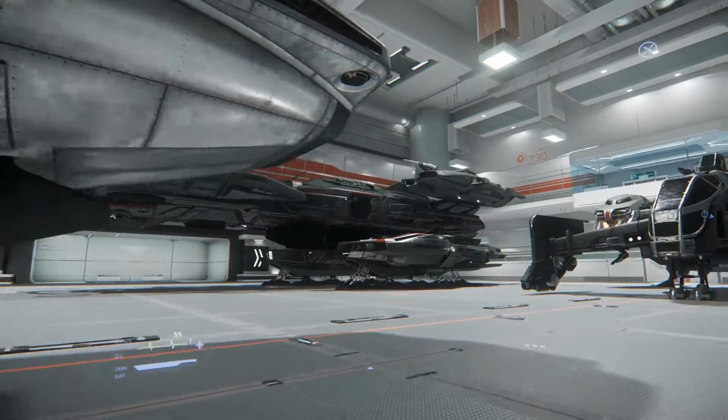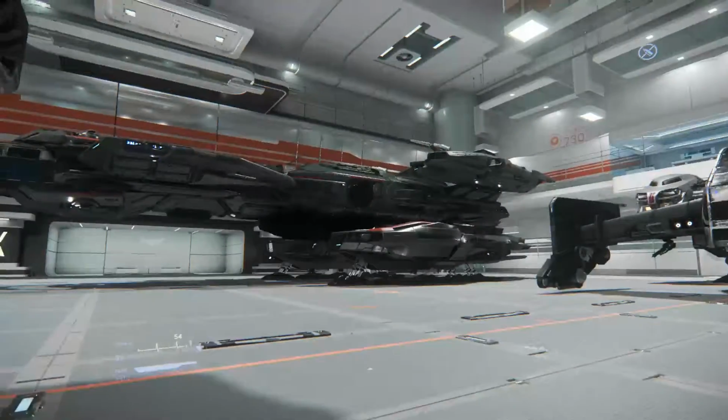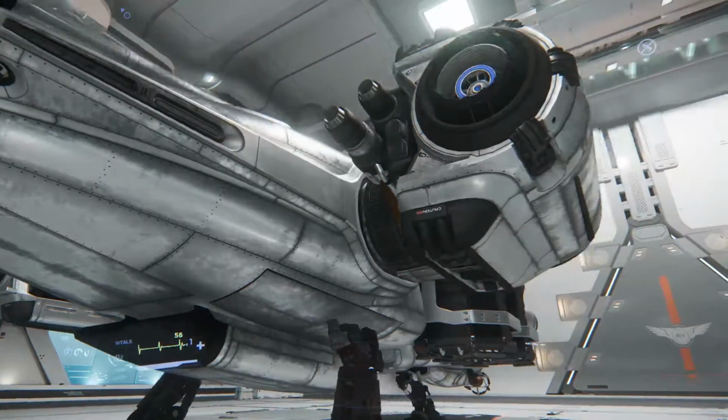This isn't for me to give you a lesson on what the ship is. If you go to the website and look it up, I will be putting the store pages in the description below, so you guys can go and check out the stats, the matrices and the specifications of each ship that I don't cover here. This is just basically to give you a look, a walk around.